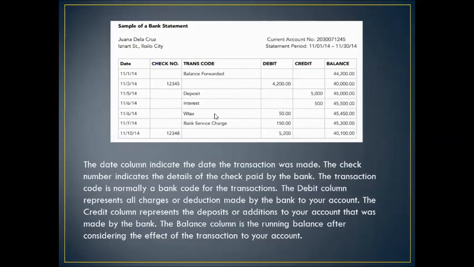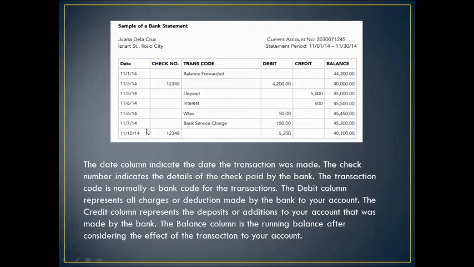And then by the 6th of November, meron withholding tax na 50. So nabawas. And then mga bank charges for 150. So mababawas ulit. And then by November 10, nag-issue ka ulit ng check. Nagbayad ka through check, which is for 5,200 na bawas. So by November 10, balance nun is 40,100.